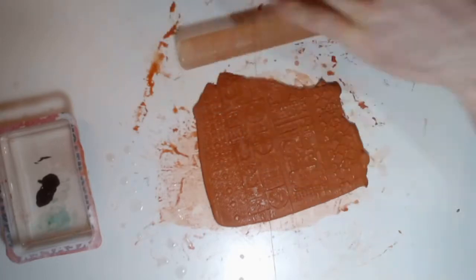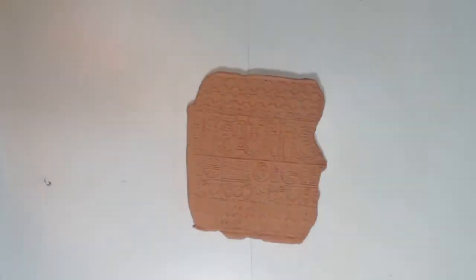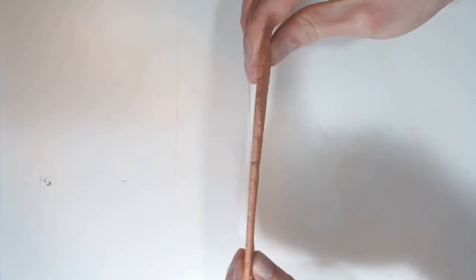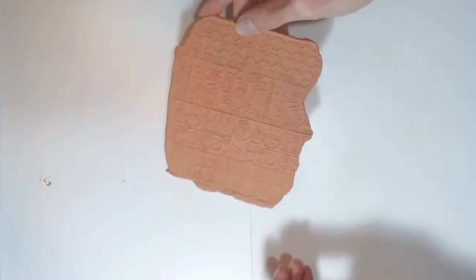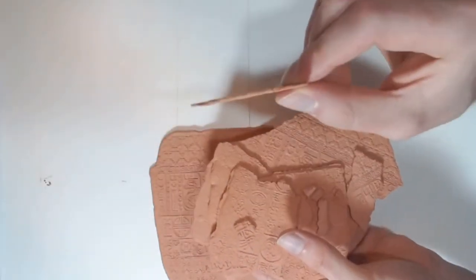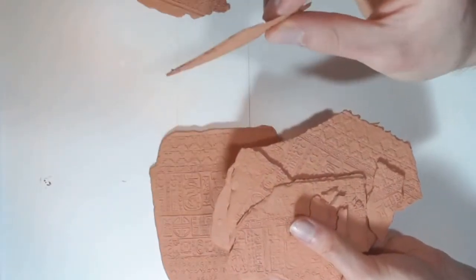When you are satisfied with the tile, just wait for it to dry. I recommend 24 hours, but at least leave it overnight. Here we can see a few of the finished tiles. You can make them with different thicknesses and different textures, and then you can keep them in a drawer or something and get them out whenever you need them.